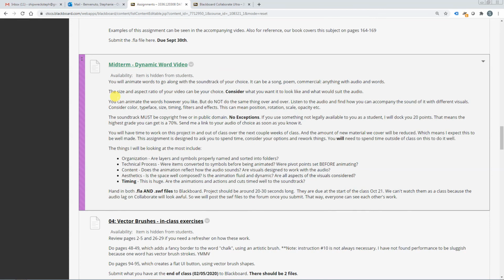Send that to me, definitely by next week. Definitely by, what is it, October 2nd. You really want to make sure you're figuring that out as soon as possible so that you can start working on it, because counting from this week, you'll have 3 weeks to work on it.